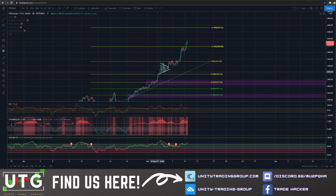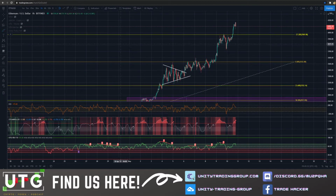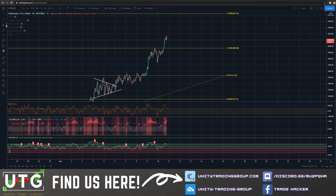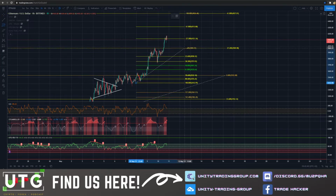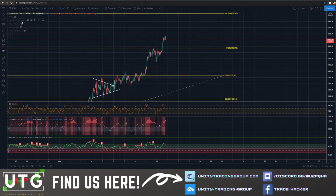But it would probably be in your best interest to draw fibs in your own time on your own chart and see if we can see any levels that we will pull back to for a continuation to the upside, because that's pretty much what we've been looking for. Although I do admit on a smaller time frame scale, where we're looking on, for example, a 1 hour, where we're measuring this sort of formation from swing low to high, we're pulling back to the 38, and then continuing to the upside. All these levels of fibs have been playing out on a small time frame.